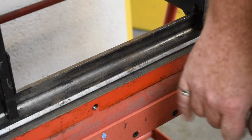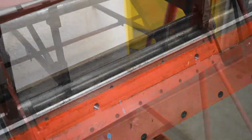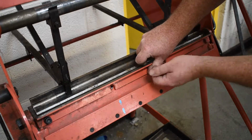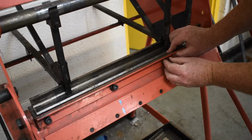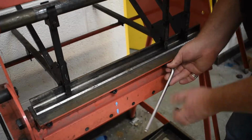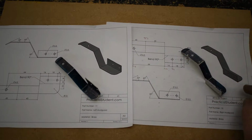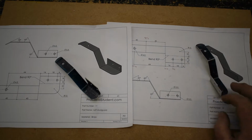And we want to put the guard back on before we leave the machine for the next person to use it properly. So there we go, parts 10 and 11 bent correctly, file shaped, etc. Nothing left to do with them except to clean them up for painting.